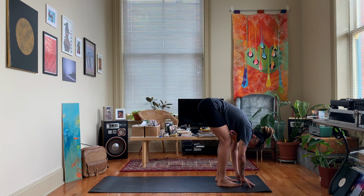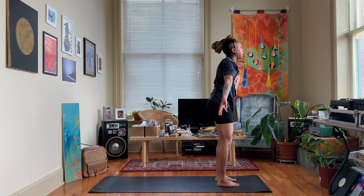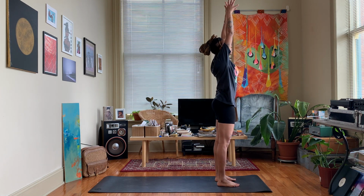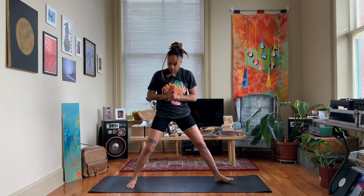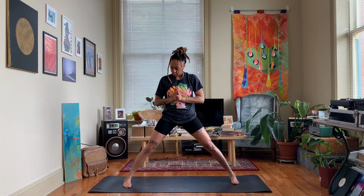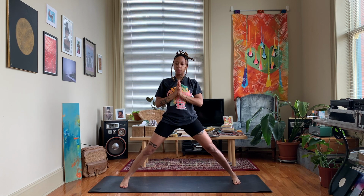Bring a deep bend into your knees. Let's roll up to a standing position. Bring those arms with you. Inhale. Exhale, bring those hands to heart center. Step out wide on your mat. Letting those toes point inward, heels point outward. Gonna open our hips a little bit with a wide leg forward bend.